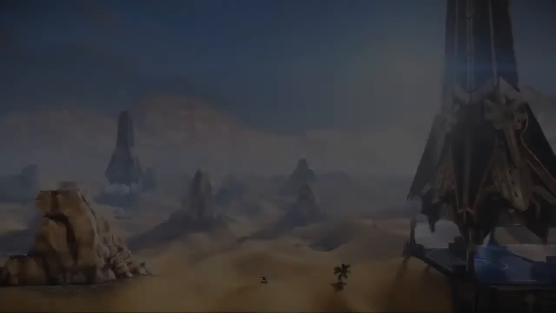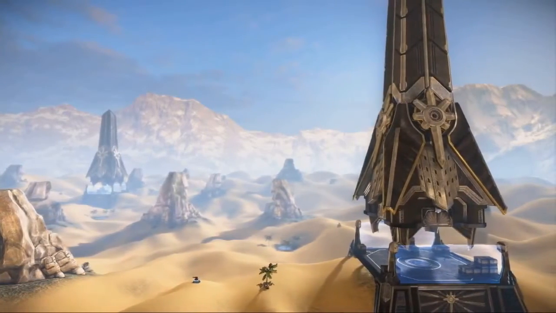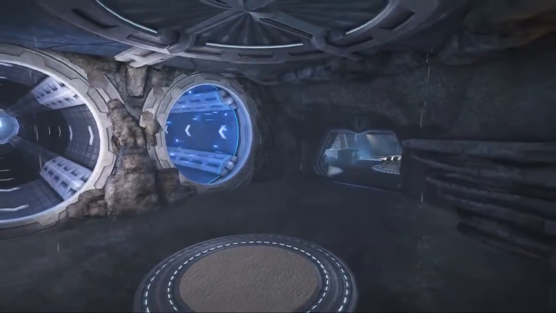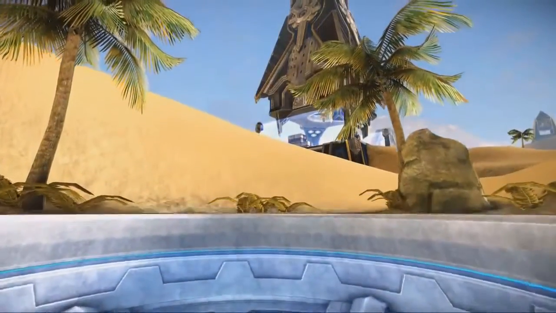Oh, right. The first map we want to highlight is the return of Bella Omega. Bella Omega was previously in Tribes Ascend, but we're reintroducing it with a whole new look. There are 2 ways to take this flag home. You could take the flag underground through the high-speed horizontal conduits, or you could take the flag through the scorching sun in the high sandy dunes. The choice is yours.